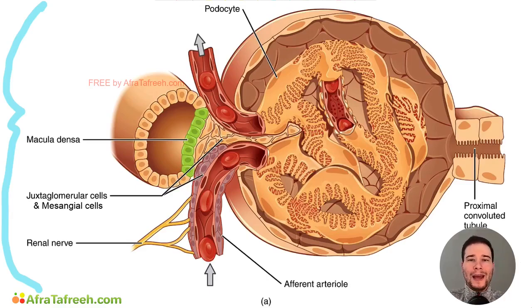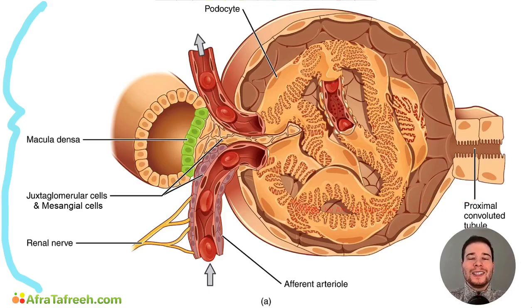So what is their function? Well, the macula densa is composed of cuboidal cells, which are located at the distal end of the loop of Henle, as well as in the DCT, or distal convoluted tubule. Its primary role is to sense sodium chloride concentration in the body. It then responds by potentially activating the renin-angiotensin-aldosterone system. We have a whole video about that. We'll talk about the details of that physiology, which is super high yield.